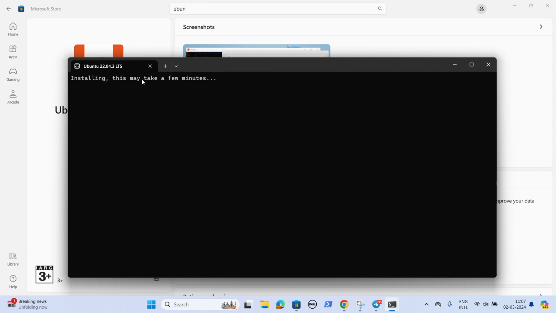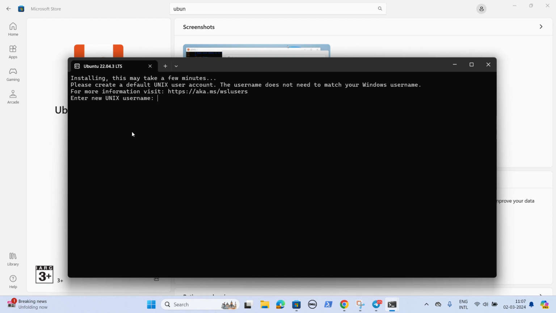Here you can see it's installing. And next you have to take a username. Next you have to define a password.